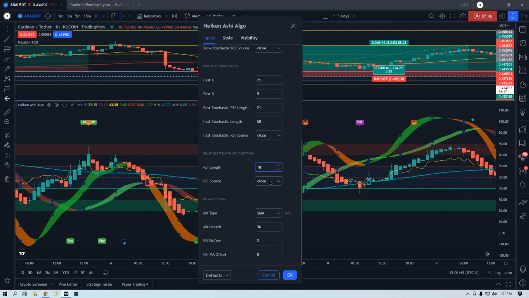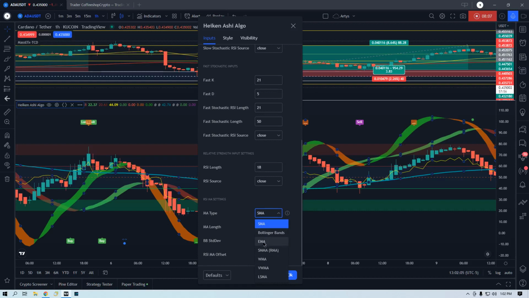Now, I have mine set as a smooth moving average just because I want you to be able to see it. The RSI moving average, you can set to whatever length you want, up to 50, I believe, or up to 200. And you can set it on the open, high, low, close, high, low 2, high, low, close 3, high, low, close 4, and so on, right? Anywhere you want to set it.